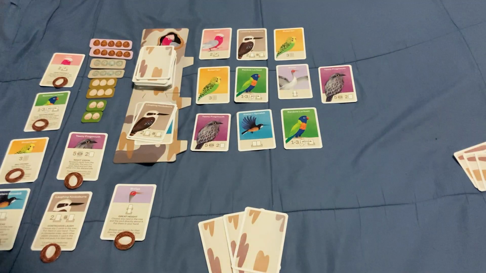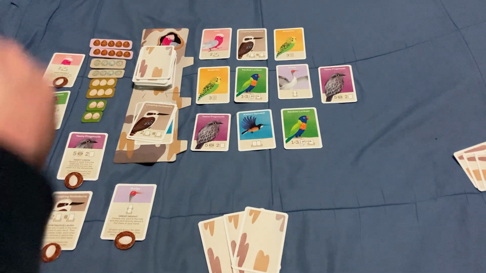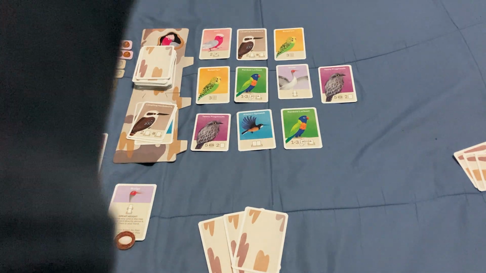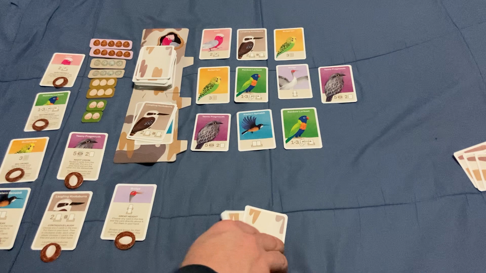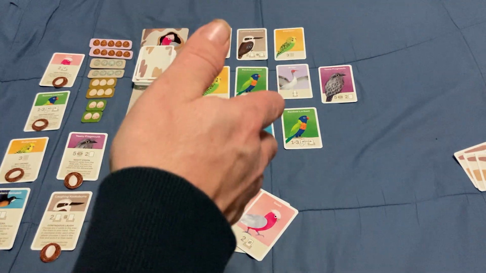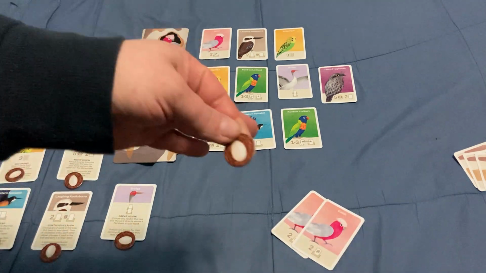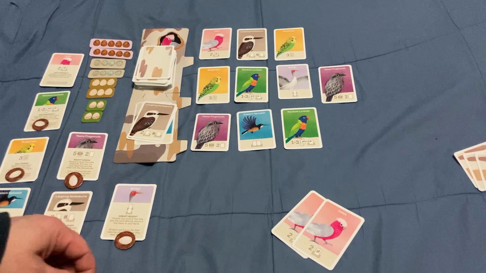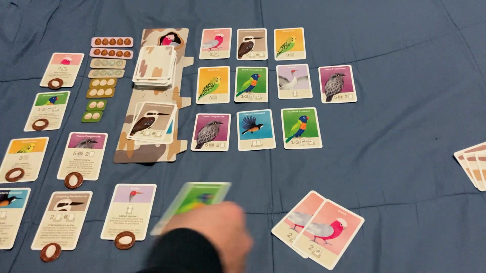Now, the other thing you can do in your turn, you may play a bird onto the tree. You do not have to. You may score a flock if you have a flock. A flock is when you have 5 birds of the same kind. Once you have 5 of a kind, you put them down, reveal them to everyone, and you collect. If I was the first one to put down the dollars, I would collect the bonus points for that one, and then I would collect the highest available points as well.